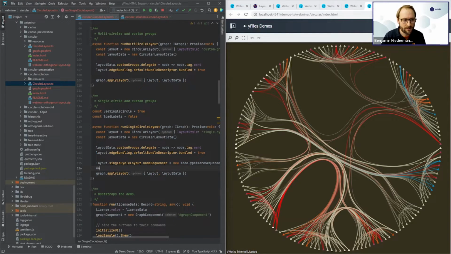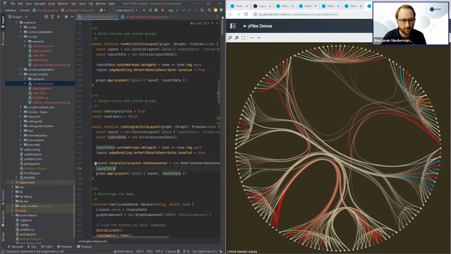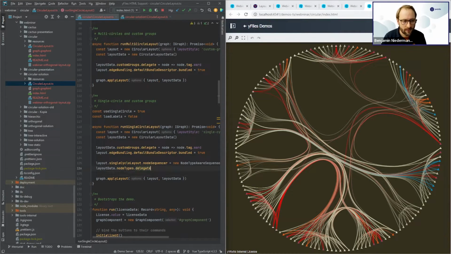And the next step is that we need to define the node types of the nodes. And this we can do using the node data. So we have here these node types, and we again define them by using a delegate. And this time we have a node again in the lambda function as a parameter, and we need to return which type it has.